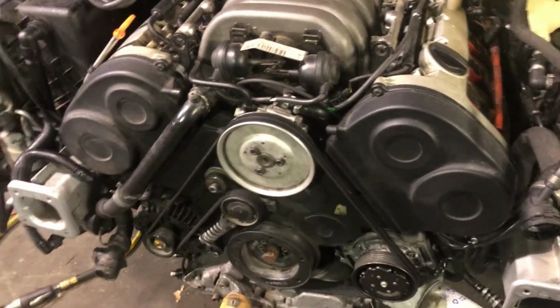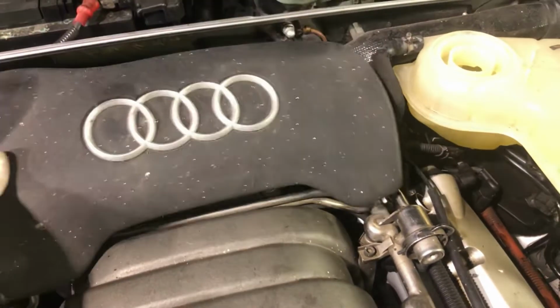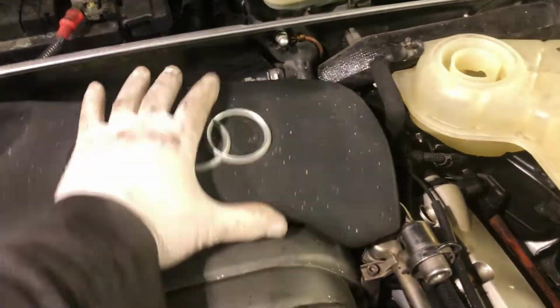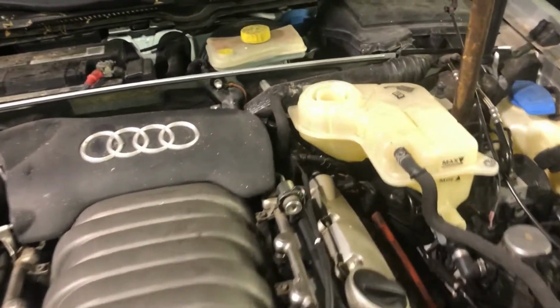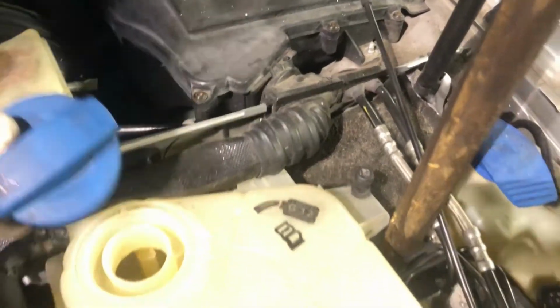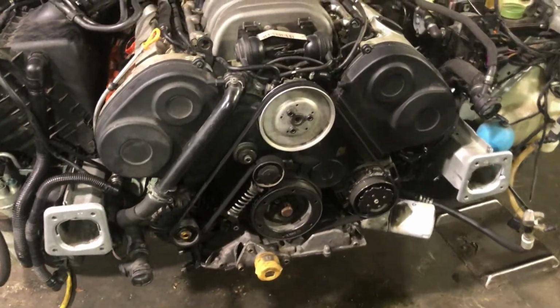Y'all wanna see the struggle bus? Cause I'm gonna do it by myself. But yeah, so this is basically the last piece to go up here. Got a little cap that goes there. So let me get set up and I'm gonna put the lock carrier on.